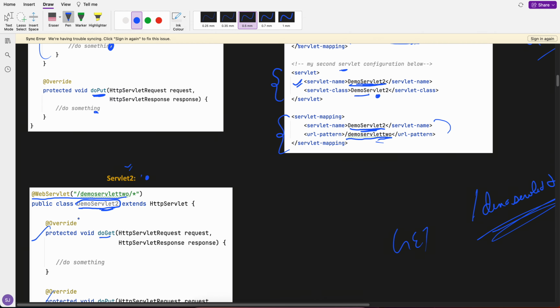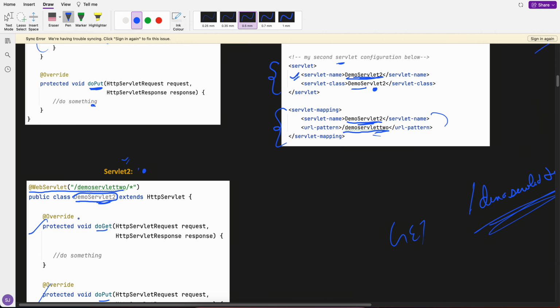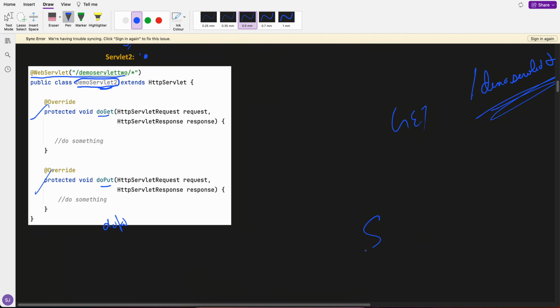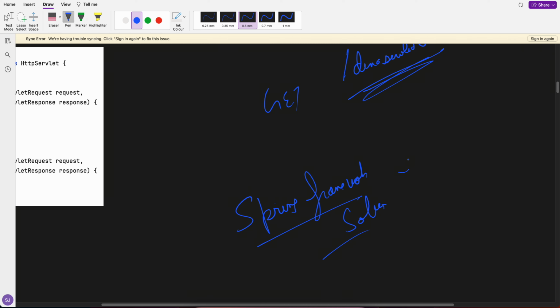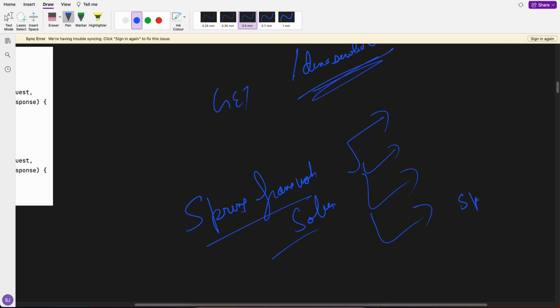Now there are certain problems in it which the Spring framework solves. Spring framework is, you can say, a family which has a lot of features. And you can say that even Spring Boot comes under this Spring framework only.